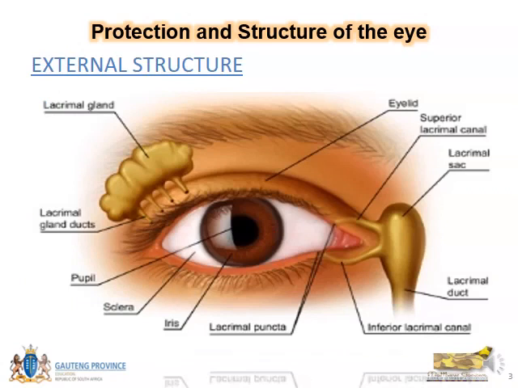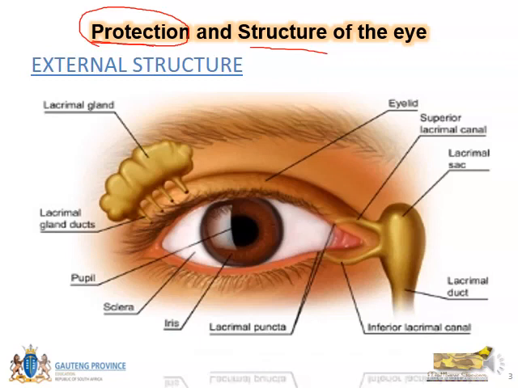Now for the protection and structure of the eye. The eye is found in the socket of the skull, also called the orbit. The eye being in the socket means it is surrounded by the bony framework of the skull, which is hard enough to offer some degree of protection. Additionally, the eye is protected by the eyebrows, which prevent sweat from dripping from the forehead into the eye. It is also protected by the eyelashes, which protect the eye from foreign particles that fly into it.